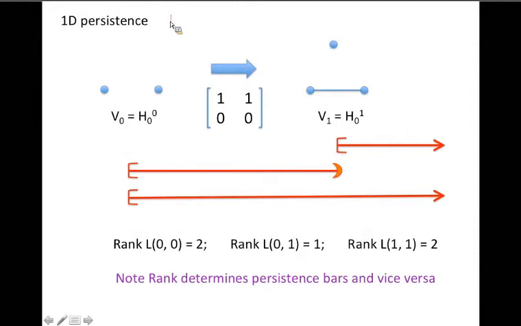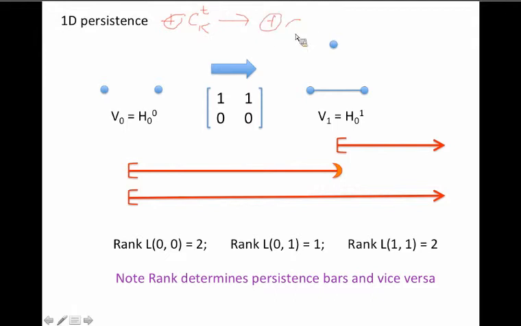So we can take a look at our chain complexes at various times t, and we can map that into the next time t plus 1. Well, that induces a nice linear map on the homologies. So in this case, I'm taking a look now at the linear map on the homologies.